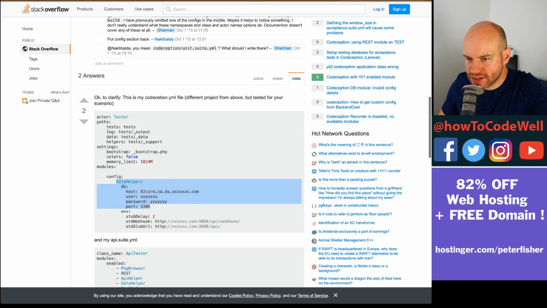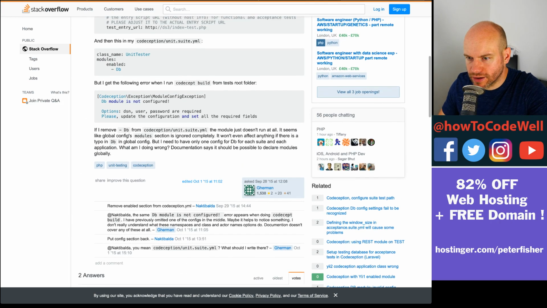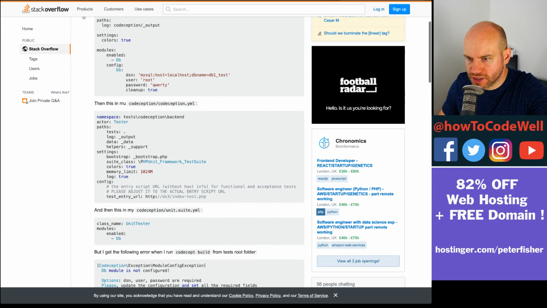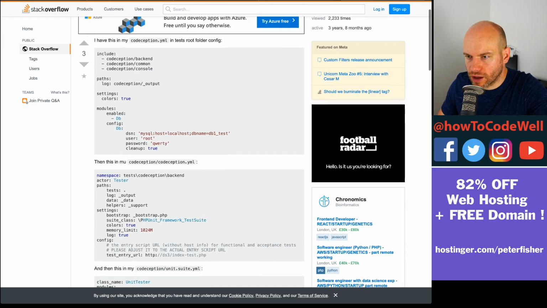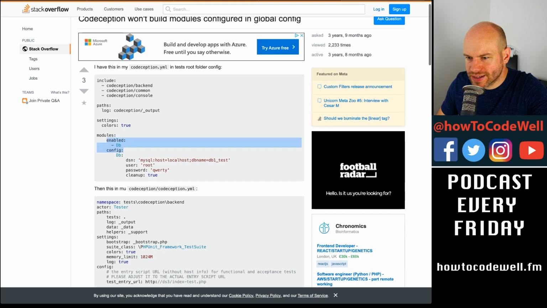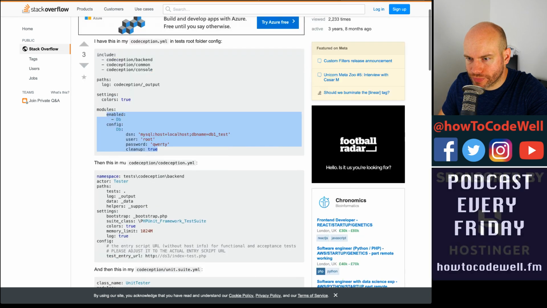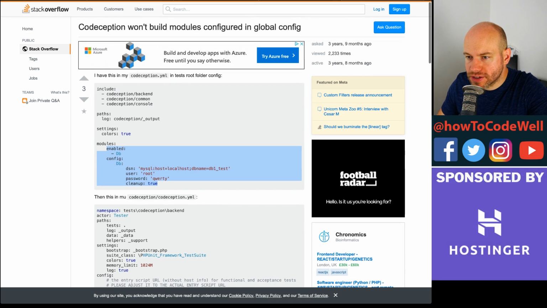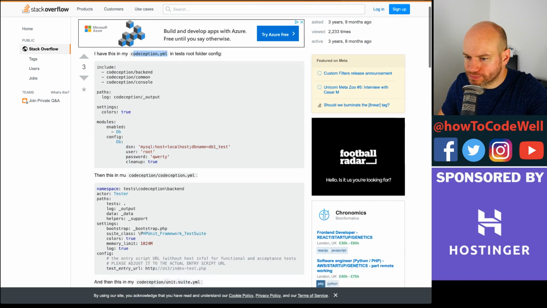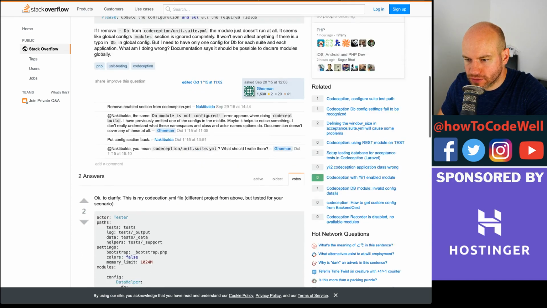But this is another layer of configuration, which is, again, very frustrating. This person here is doing exactly the same as what I've just done, and is getting an error, although he's put that in Codeception.yaml. It's all very, very frustrating.